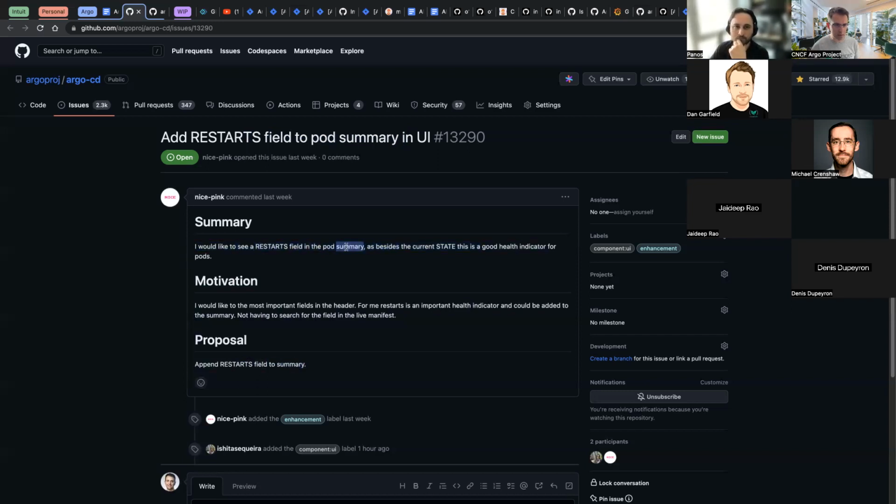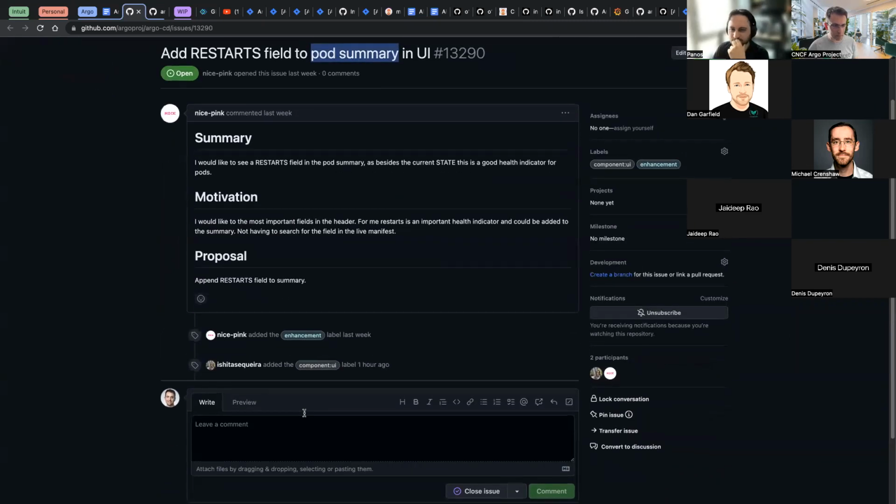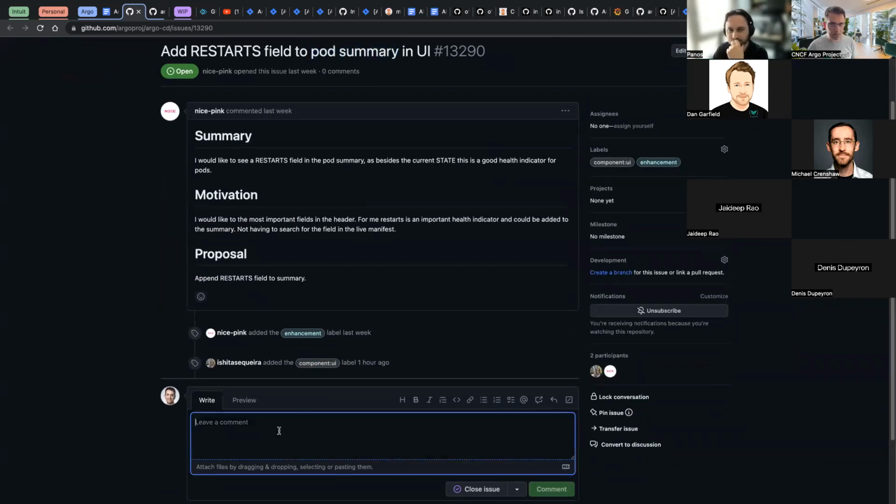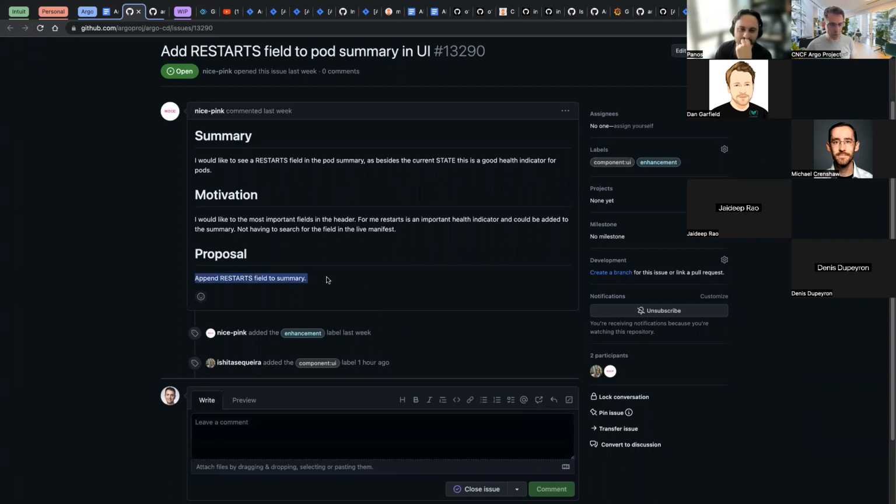It gives me the impression it tries to add its information in the pod itself. I'm not sure I understand what pod summary is. Yeah, it's unclear to me as well. I don't know either what is meant by pod summary in the UI. Do they mean the icon of the pod? Do they want a little bubble there as well? That's a little unclear to me.